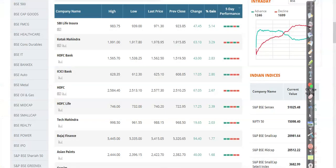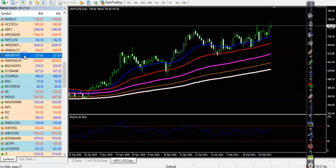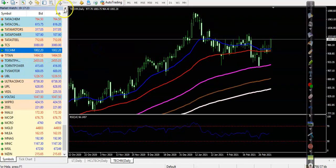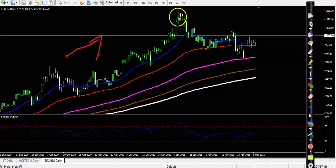And another stock, let me switch to Tech Mahindra. That will be the last one. Now I can see here Tech Mahindra in a clear uptrend, and price has given a correction, and we need a breakout. So in that case, we will apply the breakout trading strategy. We have seen this one, our resistance line, and exactly near the resistance line here you can see price hit and reversed, multiple rejections, which means this is a resistance line. So once price breaks, definitely we'll go for buy, not now.